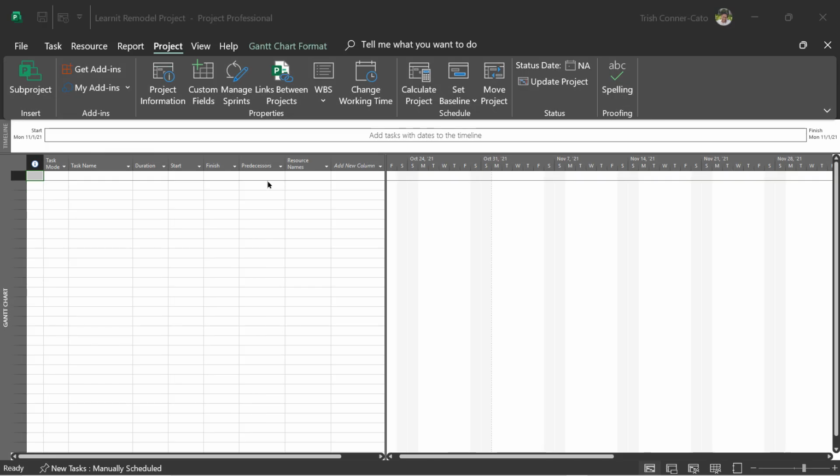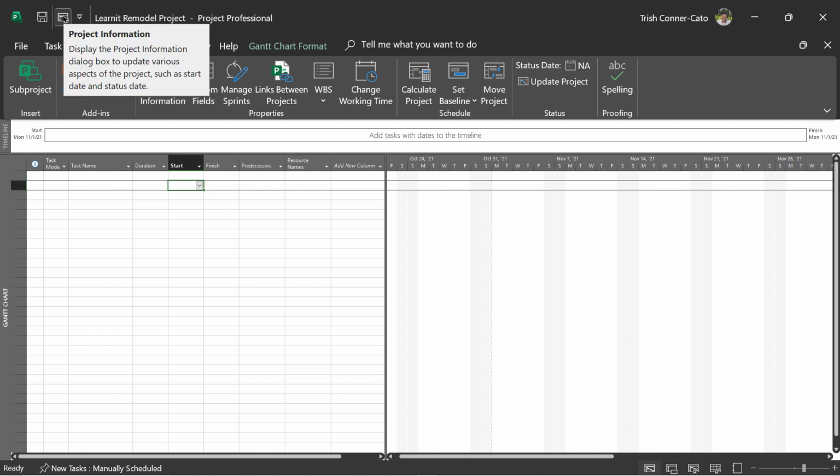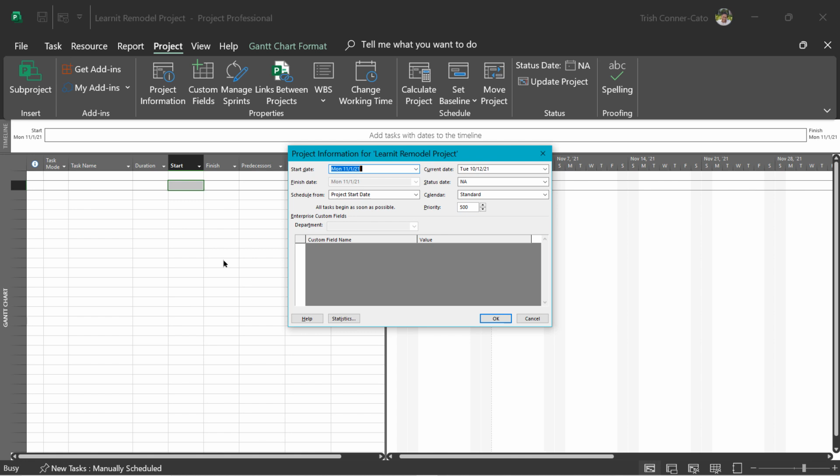Now, the last step in defining your project plan file is attaching the calendar we created to this project plan. Notice that your title bar has updated. Since we saved the project, it now has the name of the project in the title bar. And we're going to go back to our Project Information dialog box, which we put on the quick access toolbar, to attach the calendar to this plan file.